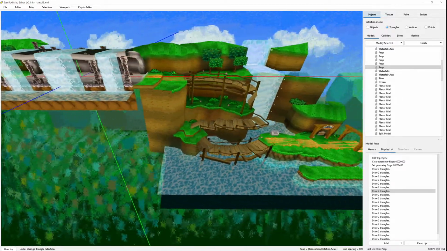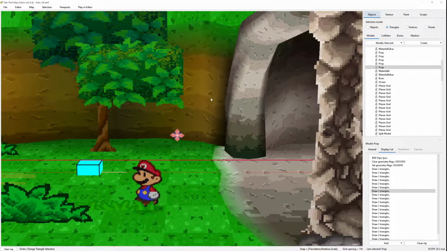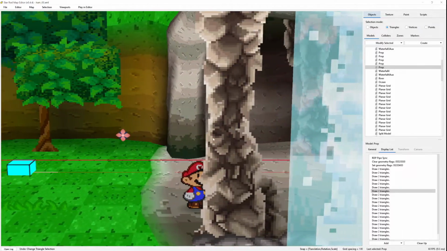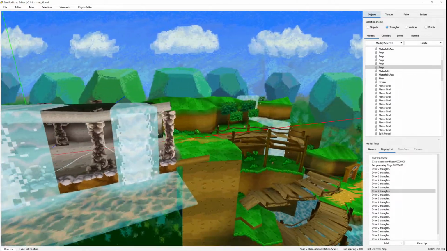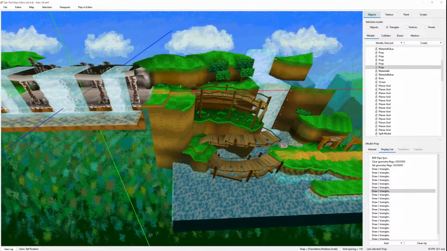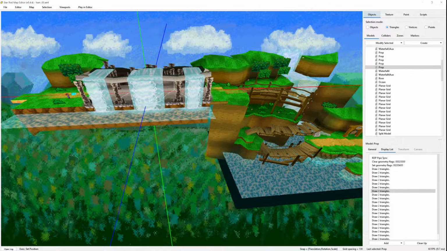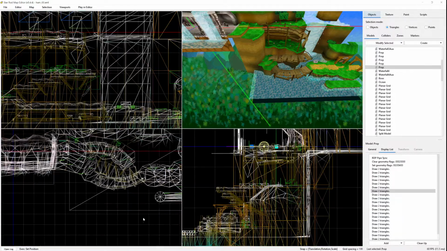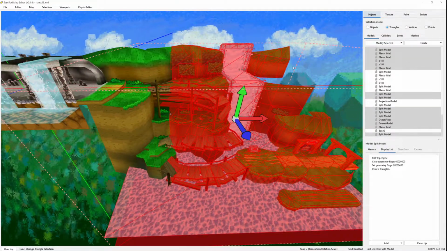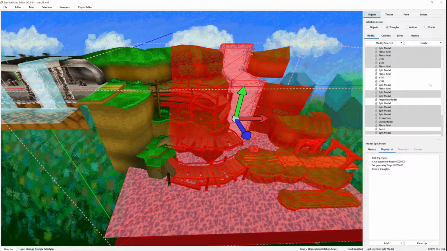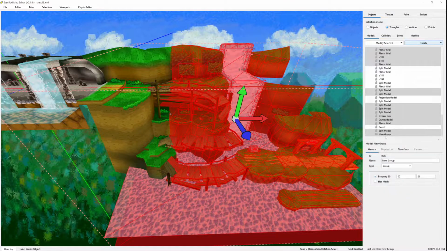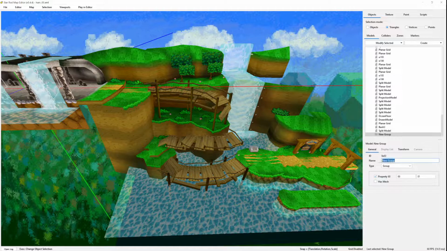You'll see there's no real reason for this map to be loading all the data of these models all the way over here if Mario is over here. So I could put a lot of these models into one group. Can just call it col right.